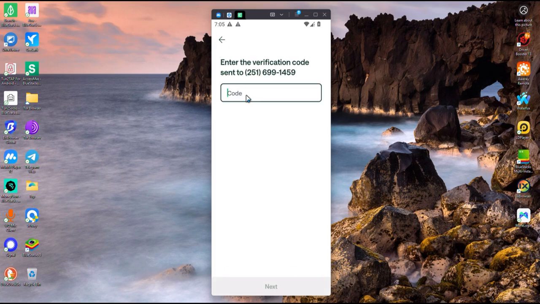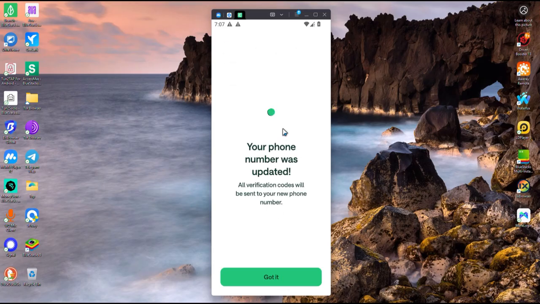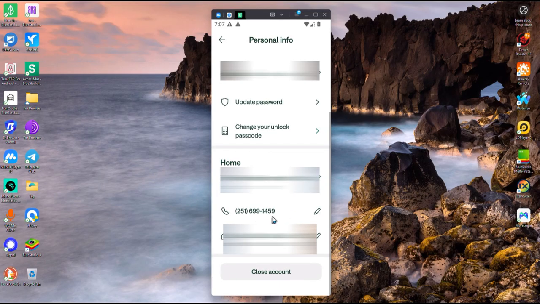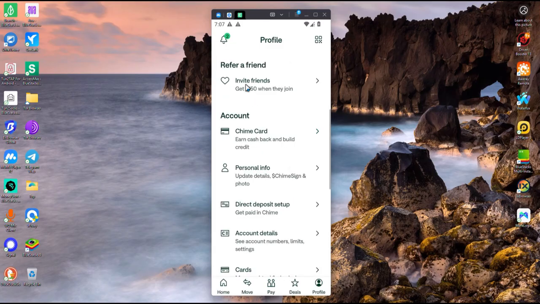You need to put in the 6-digit code. So I get the code. My code is 847989. So next, my number is updated. Got it. See my number.